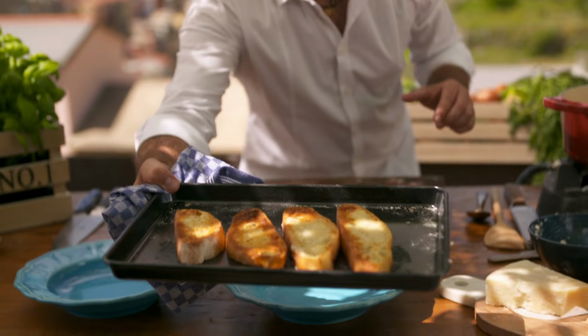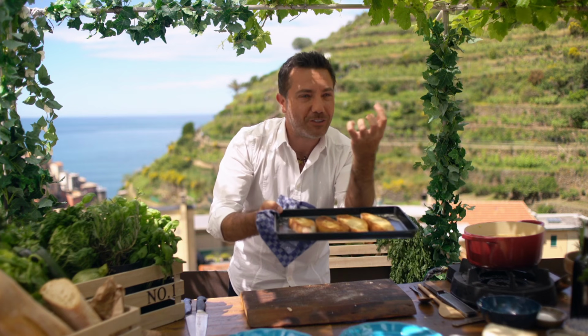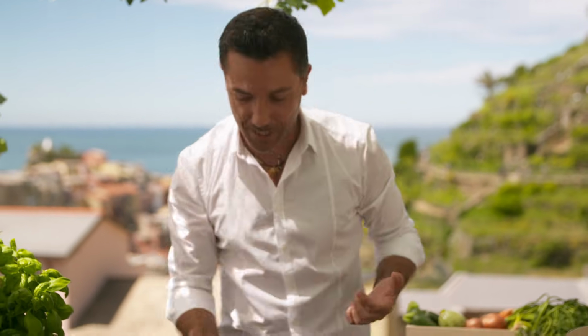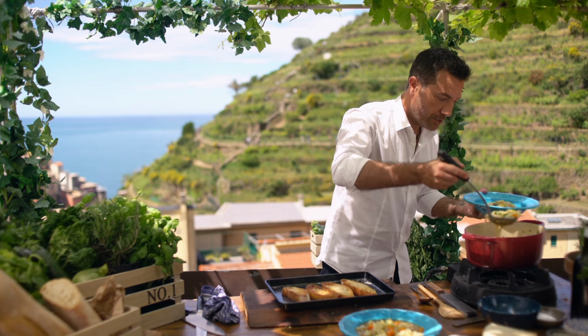This is what you get. Beautifully. Look at that. Nice color on top. The butter is melted into the ciabatta bread there with the pecorino cheese in there. Finally, add chopped parsley to the soup and serve.